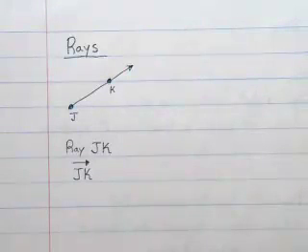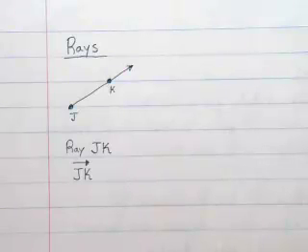Now, here's the big difference between rays and the other ones, the lines and the line segments. A ray has a specific direction to it, right? It starts at J and goes through K in that direction. It does not start at K and go through J, right? The way I have it drawn, it has to start at J and go through K. So if I name it, I've got to make sure that I describe that too. So the order of the letters this time does matter. All the rest of them, it doesn't matter. But in this one, it does. If I write it out, ray JK starts at J, goes through K. Same thing with this. Okay?